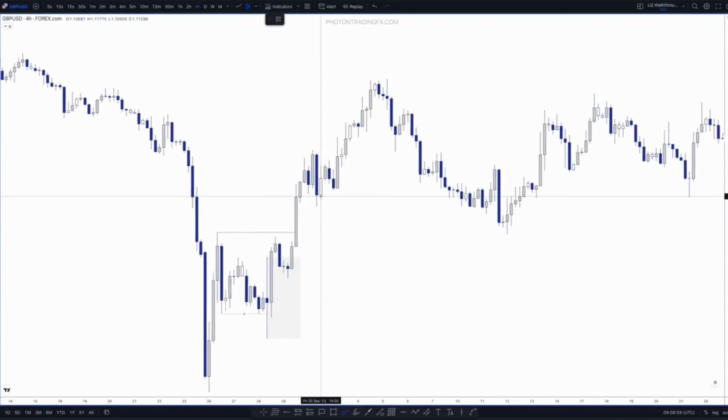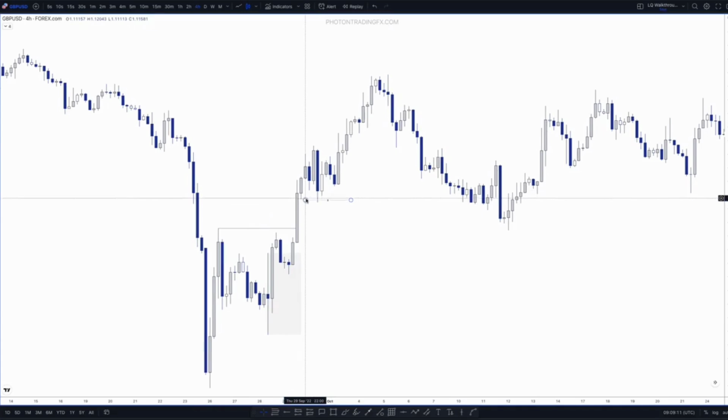And then even on a smaller scale here, you see what happens. Price comes in, it pulls back, it breaks the high, right? So we know there'll be liquidity below that low. And what does price do? It comes down, grabs the liquidity, and fuels the next move to the upside. So you have another sweep zone there. Okay.